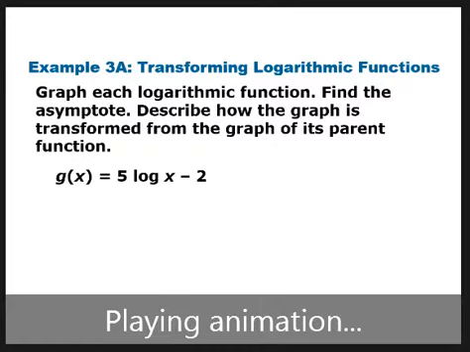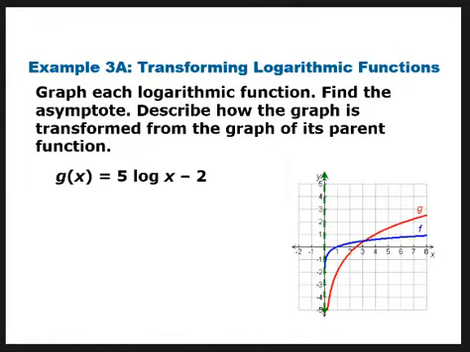Now again, I'm going to go ahead and graph what's going on here. Graphing these, you can always take values of x and fill them in and get corresponding y's to figure out points. But the easiest way with these, because they do tend to get a little bit complicated, is to just use a graphing calculator, a graphing device, to do that.